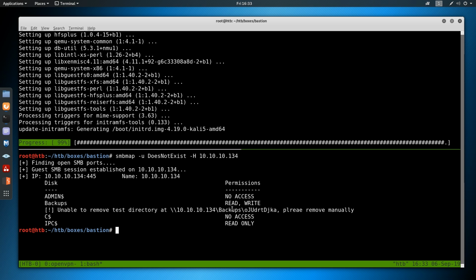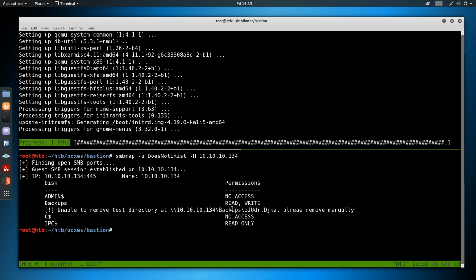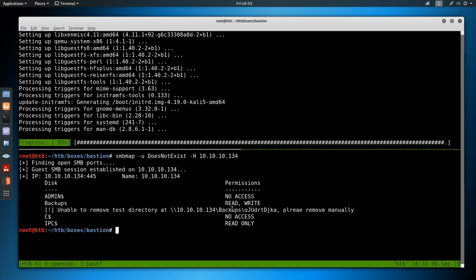can force them to try to connect back to your machine. And when they do so, they may perform an authentication. If they perform an authentication, you can get the hash and crack it. So being on the backups directory in particular is super useful because the people who view backups are probably admins. So if you put an SCF file there and an admin views it, you may get an admin hash. So definitely check out the Sizzle video for that. It's not going to work on this box because there's no automated process looking at that directory.